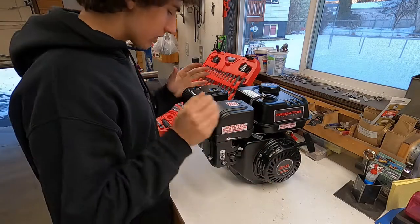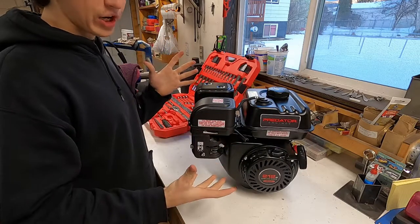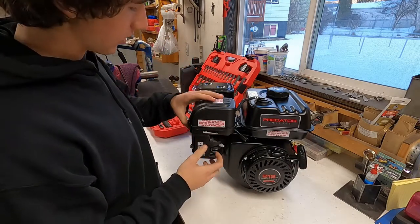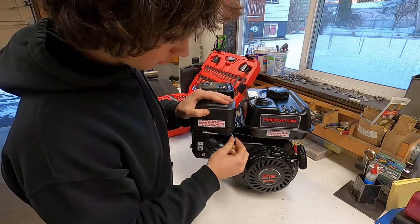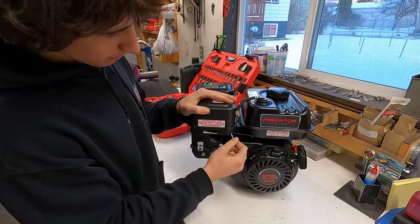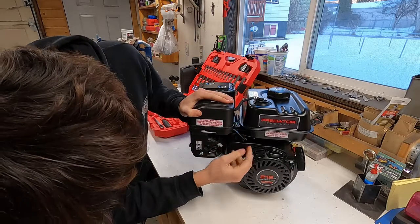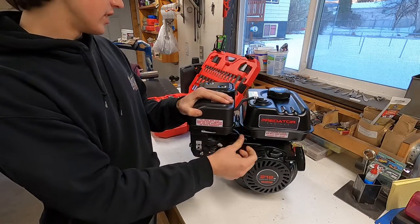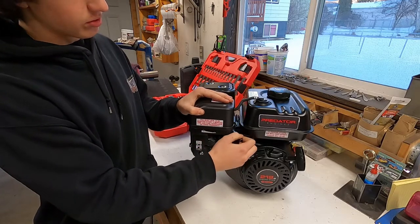Alright, so this bad boy is awesome, but it is not prepared to be used as a go-kart, obviously, because of mostly the throttle. It is just all or nothing. There's no springs that bring it back, and it's using the governor up there, so a couple modifications have to be done before I can throw it on the back of a go-kart, so that's what we're gonna do.